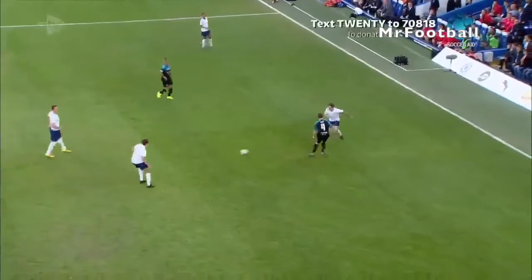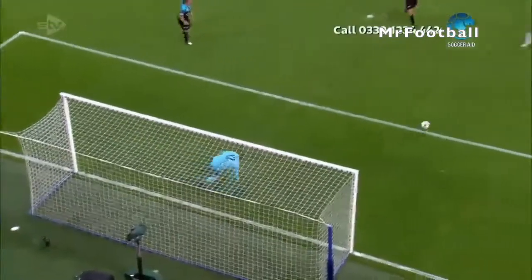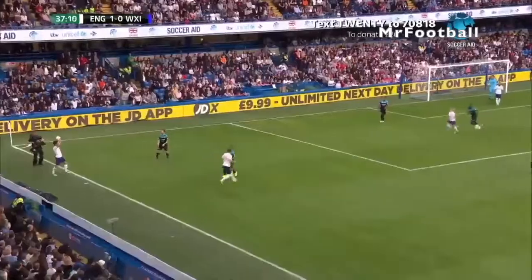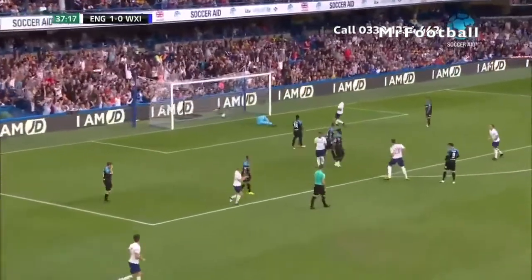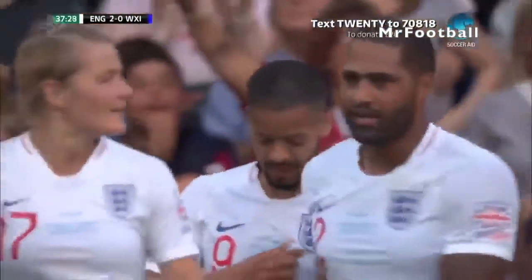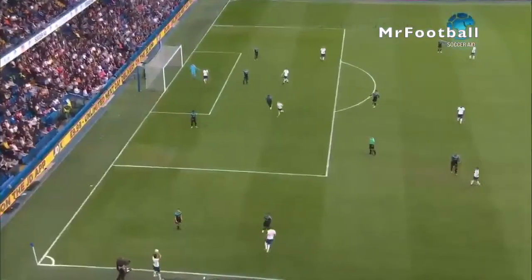Look what that means to him! Lovely 1-2 down the left-hand side and a delightful ball into the box, floated in. It's Mark Wright, who's coming back having taken the corner on the far side. He finds himself in the penalty area. He has the first attempt — a really good save by Cesar — and then finishes calmly into the roof of the net. A good link-up, played instantly — hit it so quickly.